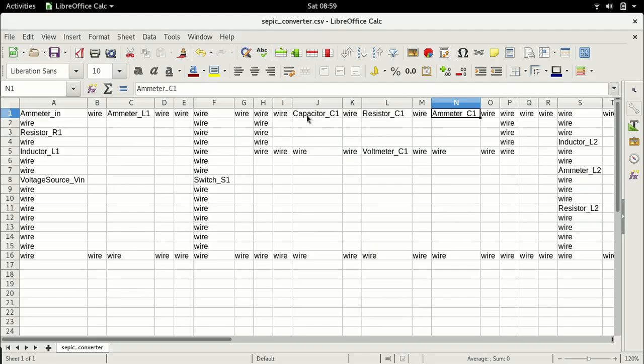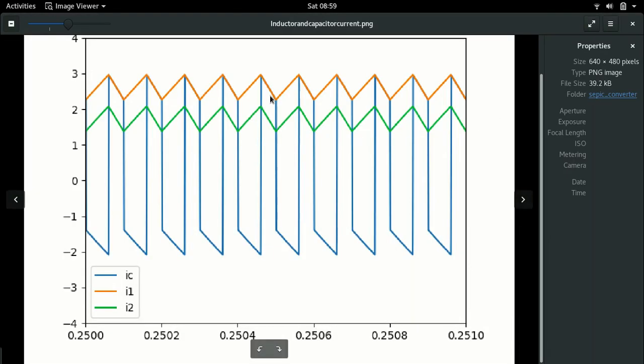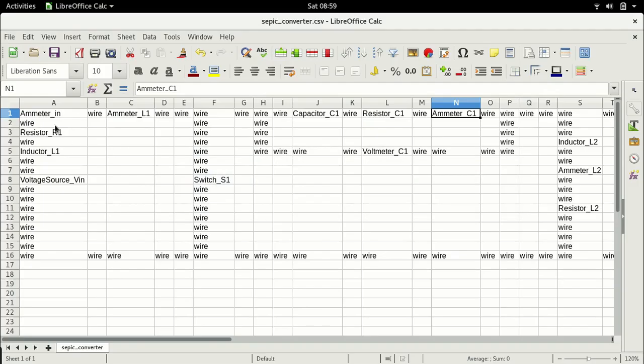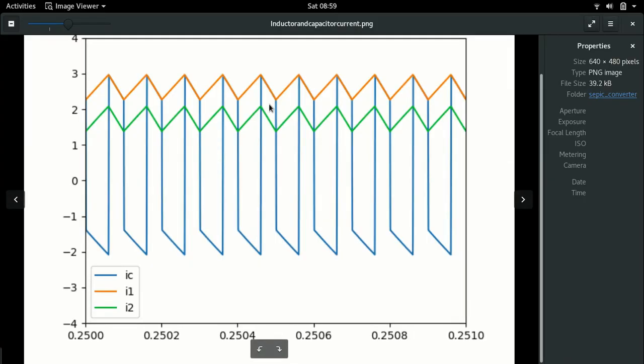When the switch is turned off, that's when the current flows in the forward path. And when that happens, we see something very different. What we see here is that the current through inductor L1 is now the same as this ammeter current. And the reason is because now the forward path is working, alright? So this shows how the capacitor behaves.